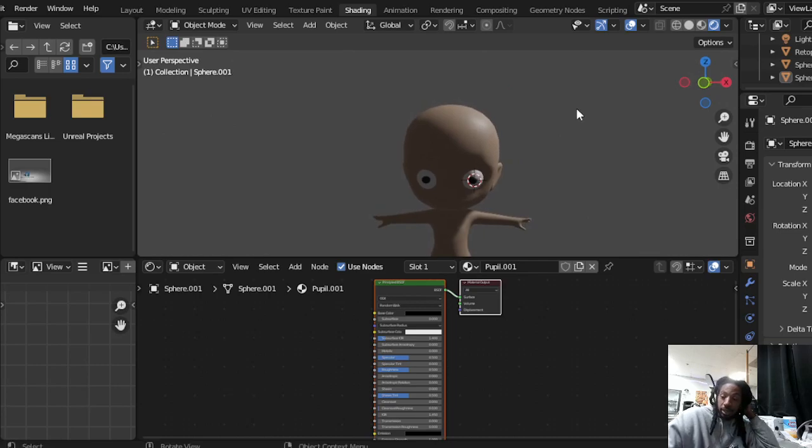All right, let's see what this guy is talking about. Let me see how my video looking. Okay, we're still recording. Control C, Control V with that pupil selected, and then by clicking G, just move the duplicated pupil over to the second eye. So now let's add in some eyebrows using similar steps to what we just did before. I'm going to click Shift A, and this time I'm going to add in a cylinder. Just like we did with the eye, you can position it using G, you can scale it using S, go to your material properties, and create a little eyebrow material.